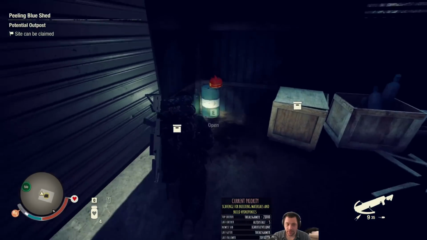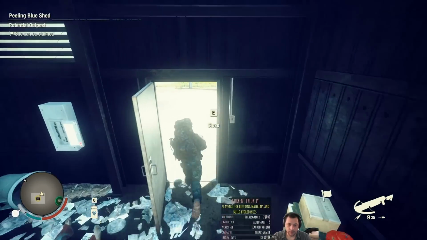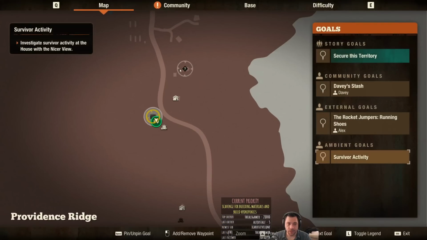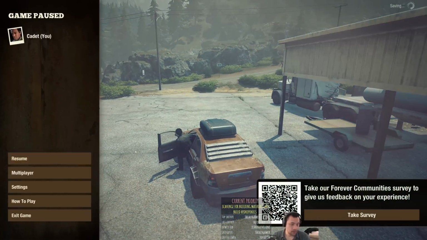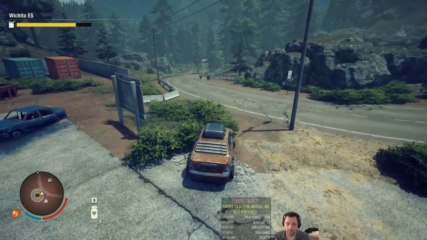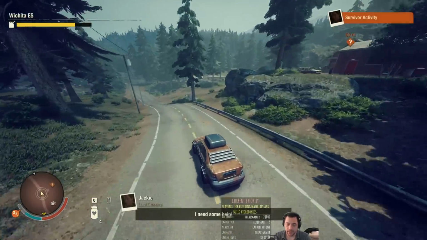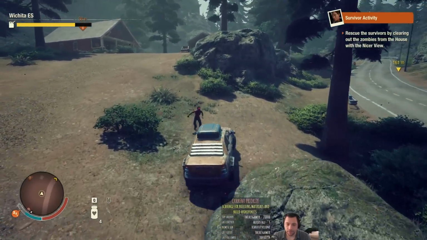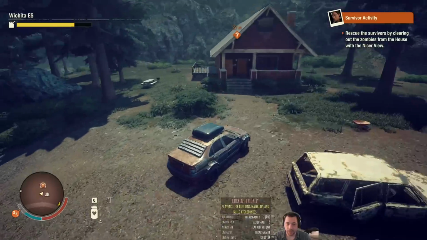Survivor activity. The survivor activity is just a few houses north of me. I'm actually going to check it out. Because my inventory's full, I wouldn't even really be able to carry anything more than one extra rucksack. So if I can sell stuff to this lady, it frees me up from having to drive all the way home.